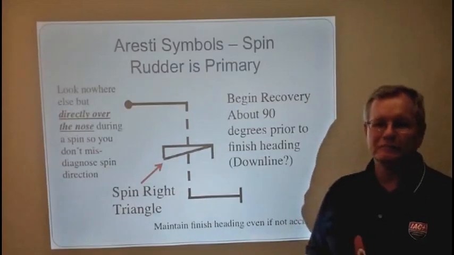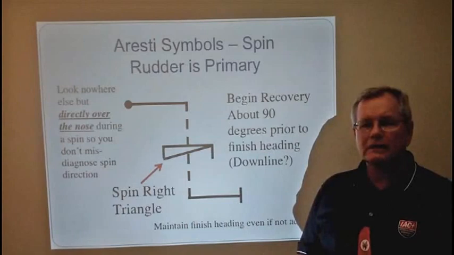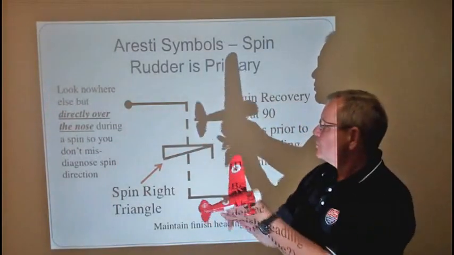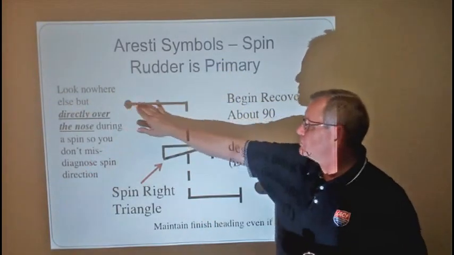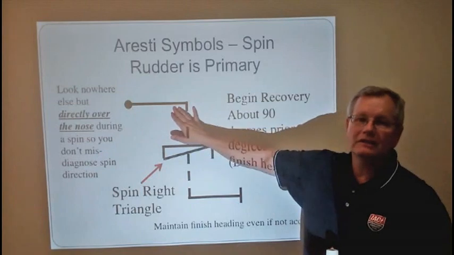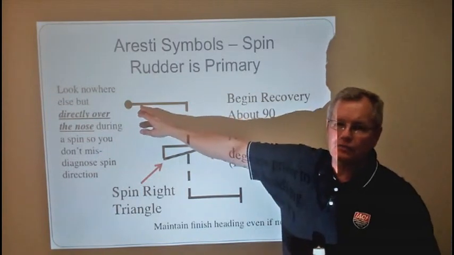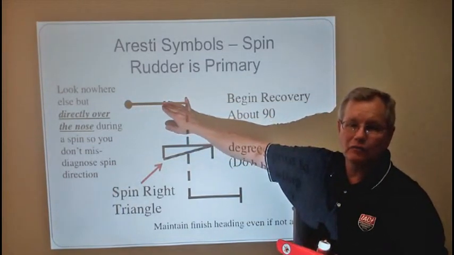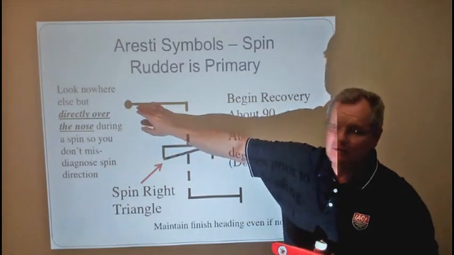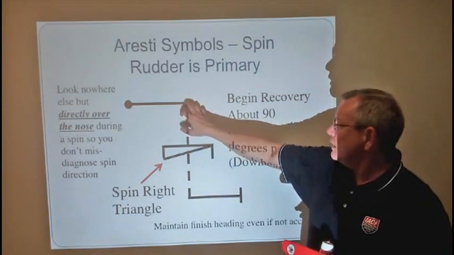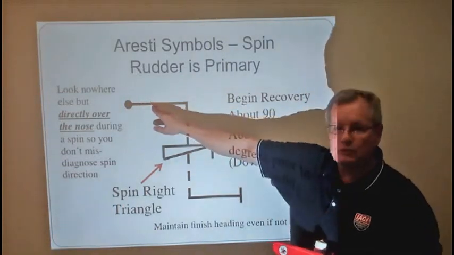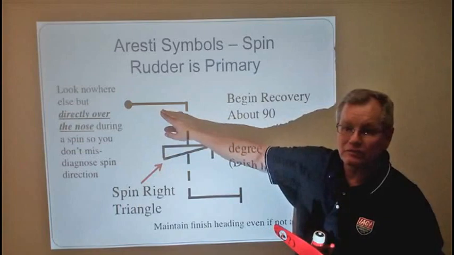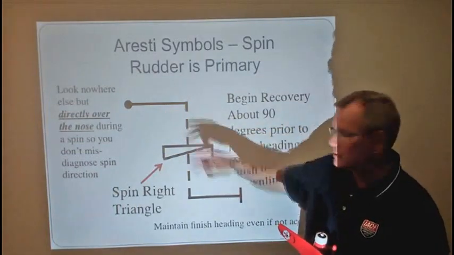And now, the old bugaboo — the spin. In the case of an aerobatic competition spin, the judging standard is that while you're in the level flight portion, you're judged by center of gravity track, so the airplane has to be in exactly level flight. As you're slowing down, you have to be raising the nose at a rate that will keep your center of gravity dot in level flight. The common problem for new people is that as they slow down, they're not raising the nose fast enough, and the airplane begins to sink before the spin entry happens.